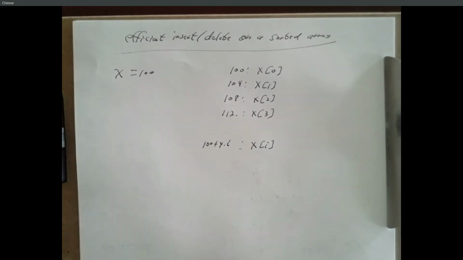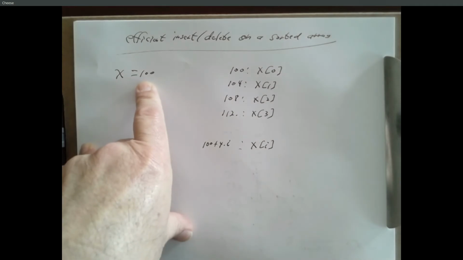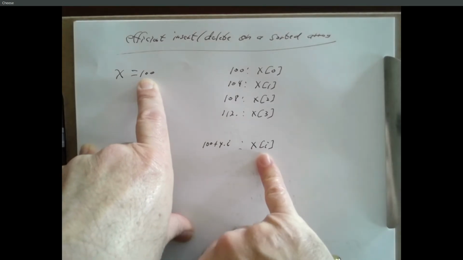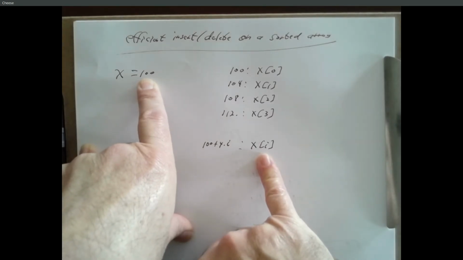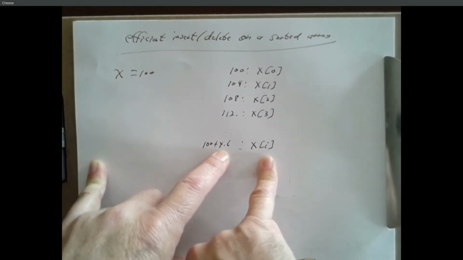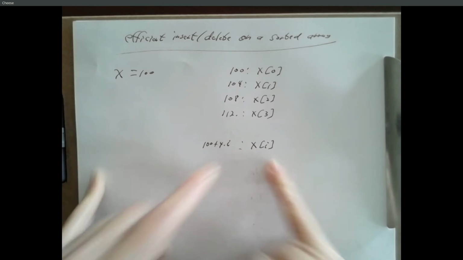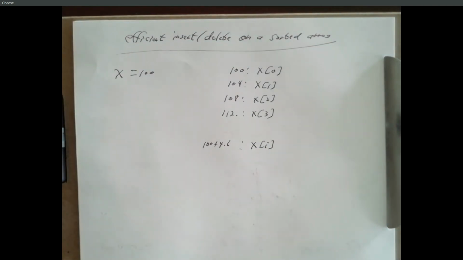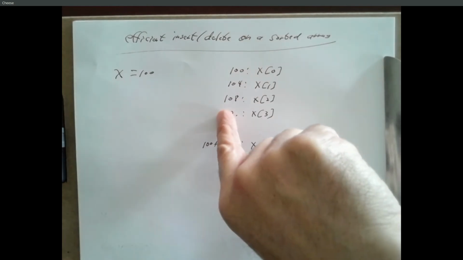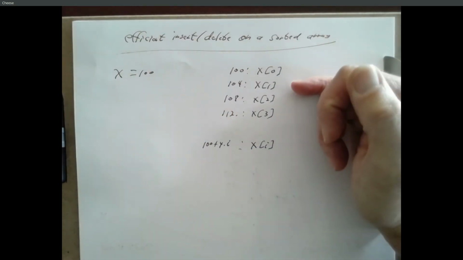So when we pass x to a function, all we pass is this number 100. The compiler has written code based on the fact that this is an array of integers, so when you access x bracket I, the code the compiler made for you just says go to memory location 100 plus 4 times I. And it takes that value of I, multiplies by 4, adds 100, goes to that spot in memory. That's element x bracket I. So there's this very tight connection between each element of your array and a predefined location in memory based on where it starts.